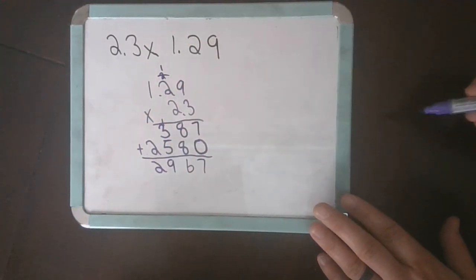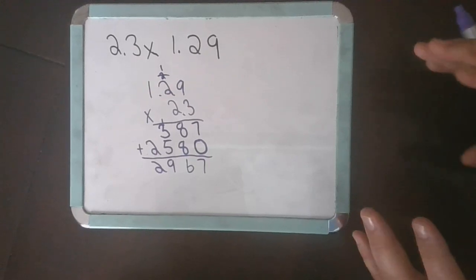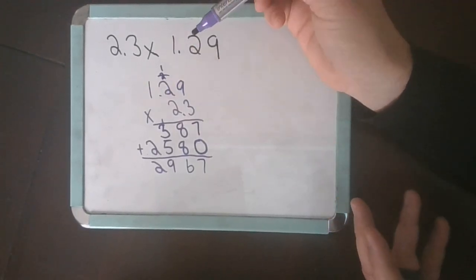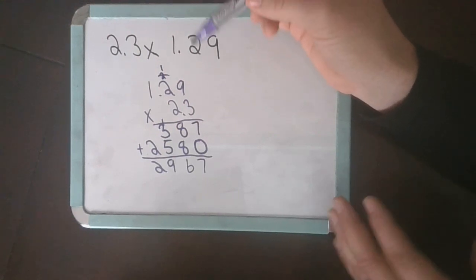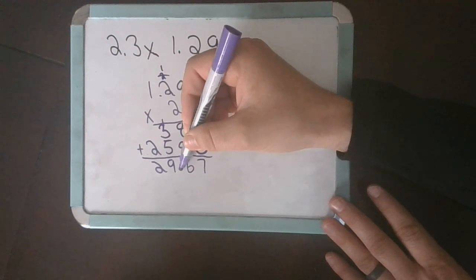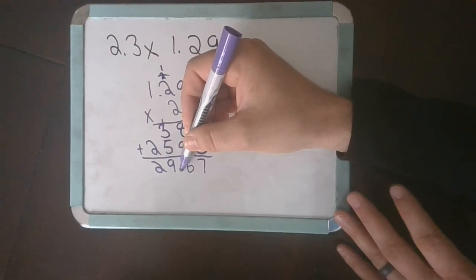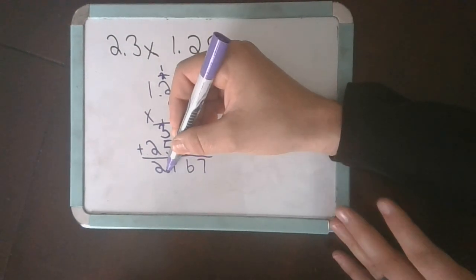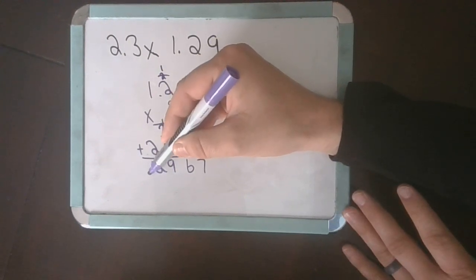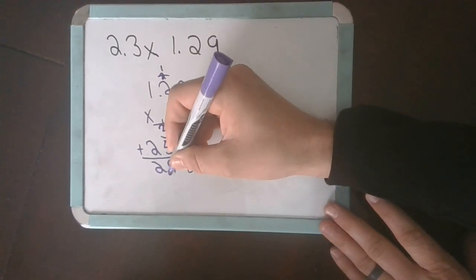Now that I have that done, I have to worry about where my decimal point goes. Okay, like we said, our estimate was somewhere around 2, maybe a little bit more than that. So a decimal point here makes it 296. A decimal point here makes it 29 and 67 hundredths. This makes it 2 and 967 thousandths. And this decimal point here would make it less than 1. So that's where it would make the most sense.